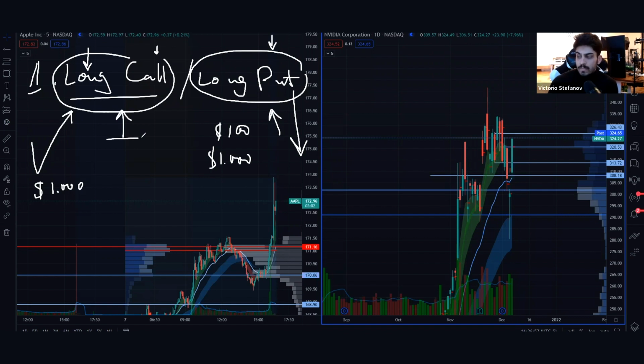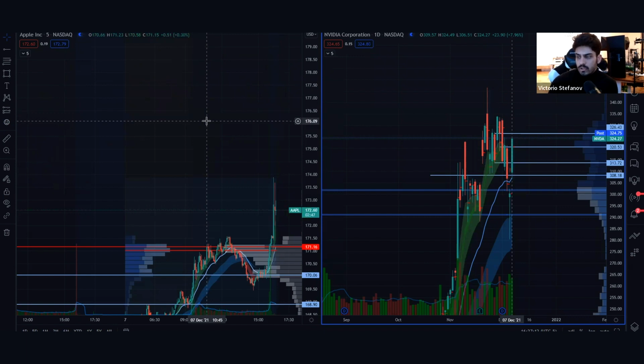We have another mini course for the options coming out that'll explain a lot of that. And obviously, this is very similar to actually shorting the stock, but again, on a leverage scale. So the long call and long put, right? We can day trade them. We can swing trade them. We can do whatever we want with them.